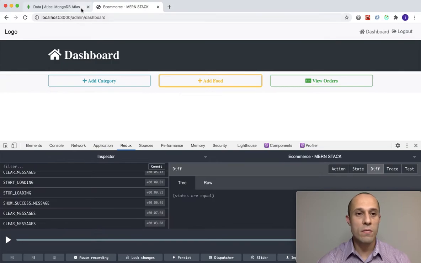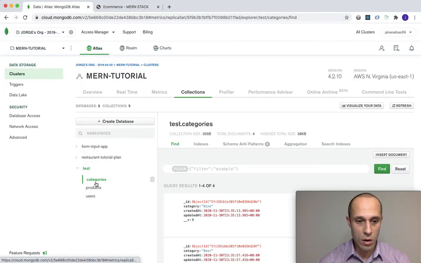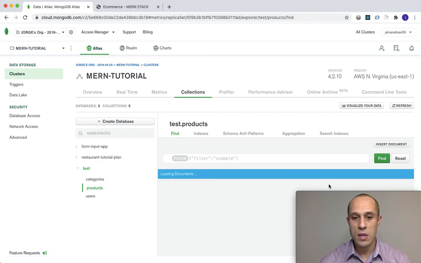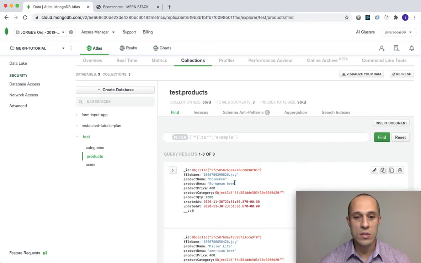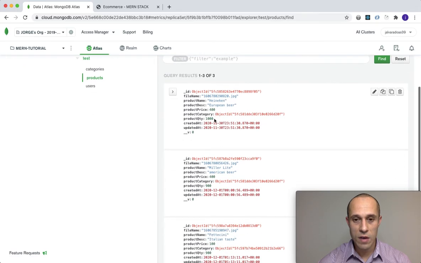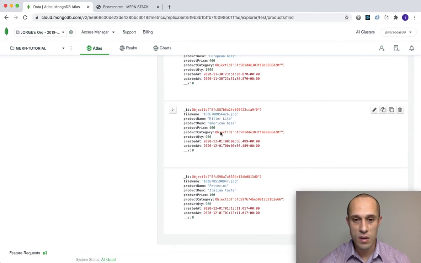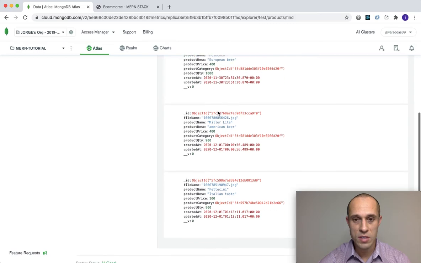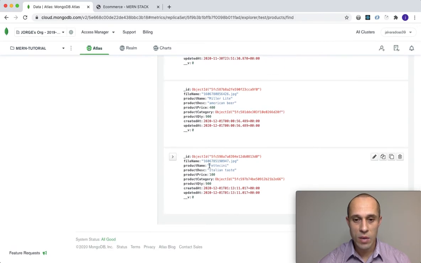But let's finally check the database and confirm that we got fettuccine in it. So we have Heineken, Miller Lite. That's just from some previous tests that I did before. And then we have our fettuccine.